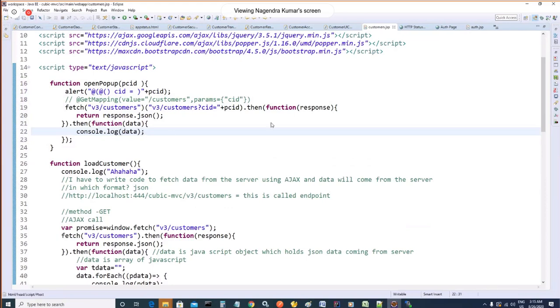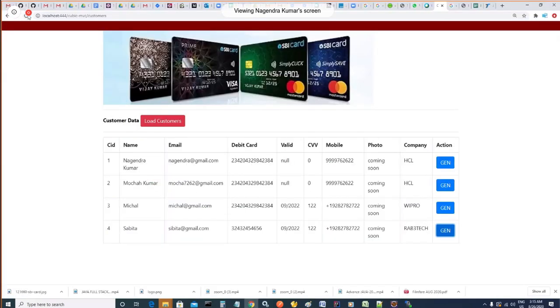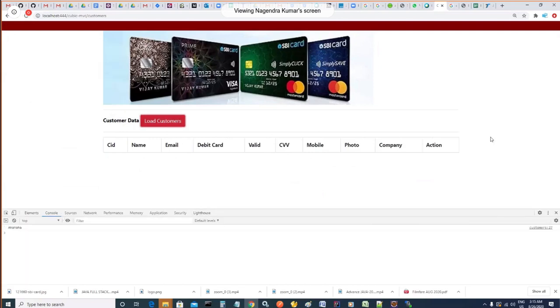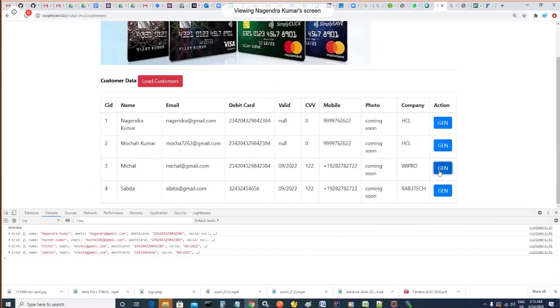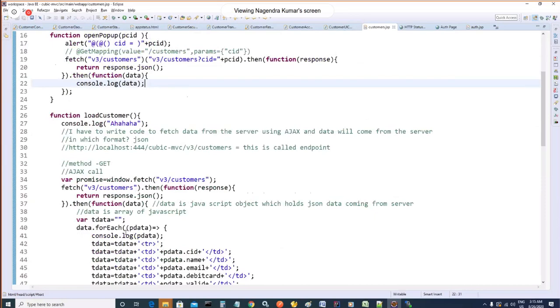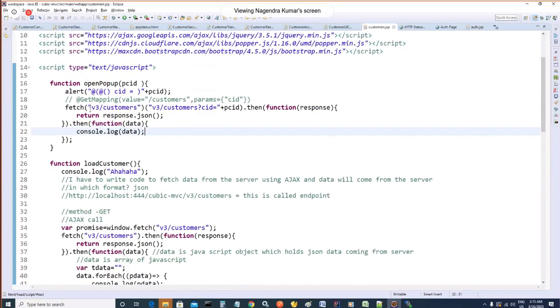Shall I show you? You just refresh it, inspect, and in the console you can see. I'm printing everything, and when you click on this it will show you customer specific data. Oh, it's not working. It's saying fetch is not a function. I did some mistake, I guess. Let's check it.